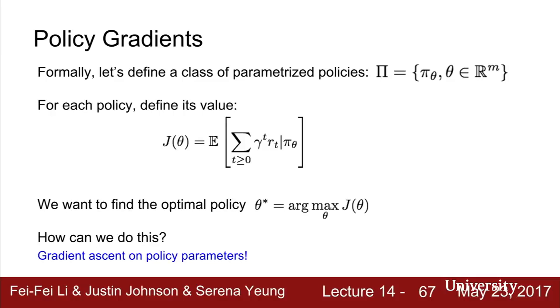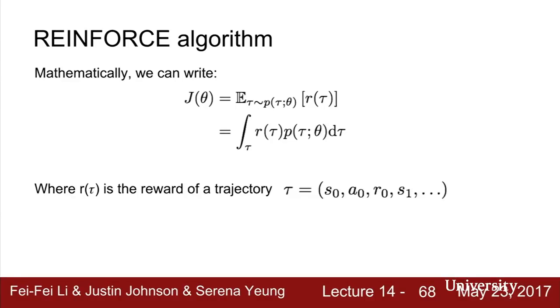Well, what we can do is just gradient ascent on our policy parameters. We've learned that given some objective and some parameters, we can just use gradient ascent in order to continuously improve our parameters. Let's talk more specifically about how we can do this, which we're going to call here the REINFORCE algorithm.